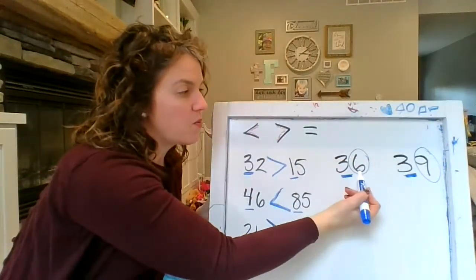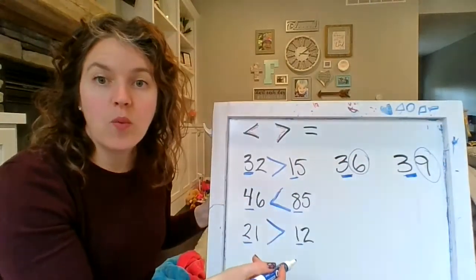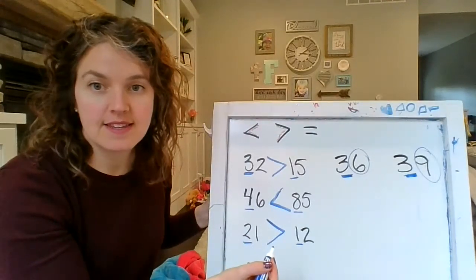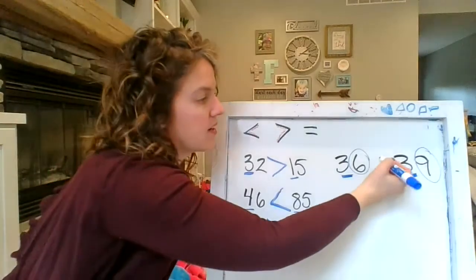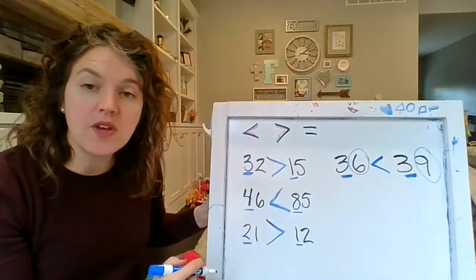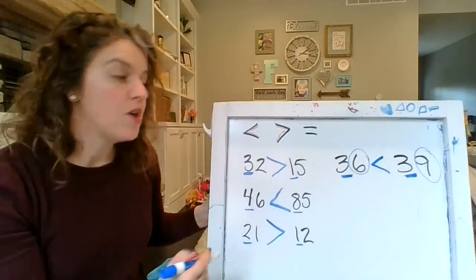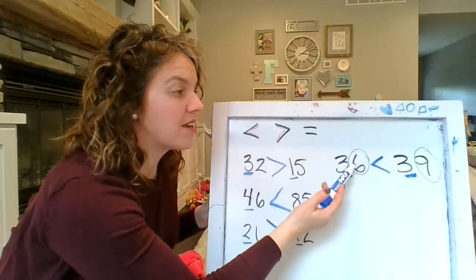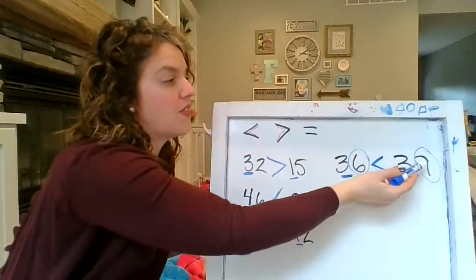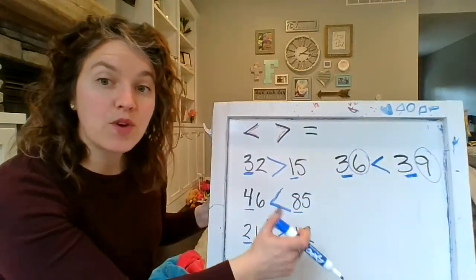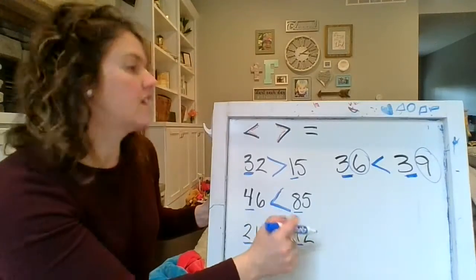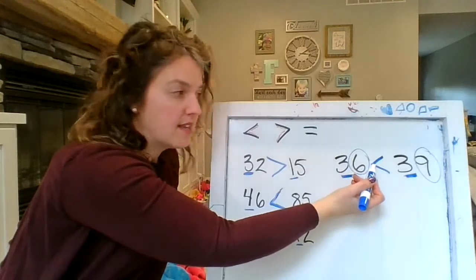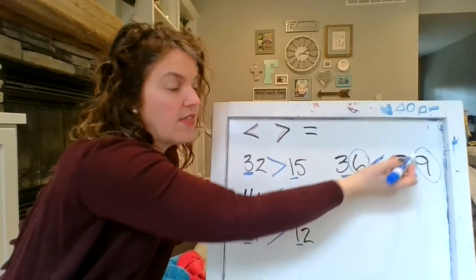We've got 6 ones or 9 ones. Which ones are greater, 6 or 9? Then 9 is greater. So even though our groups of 10 are the same, we wouldn't put equal. We have to look at our ones. And our 6 and our 9 will show us that the 9 is greater. Now if we're going to say it, we would say 36 is less, there's that L, than 39.